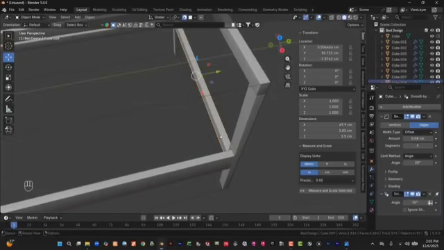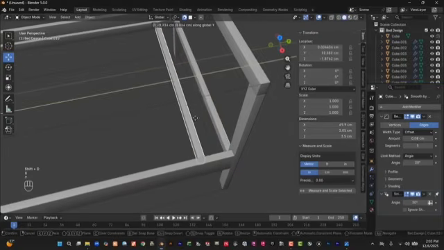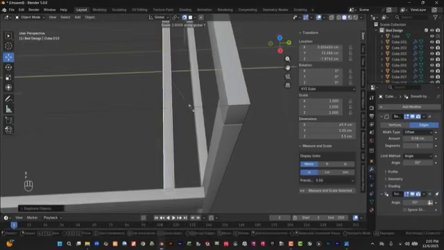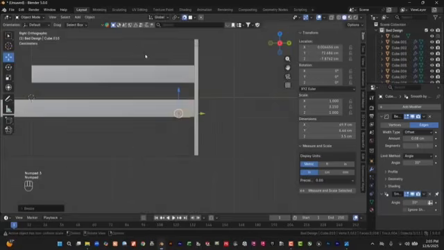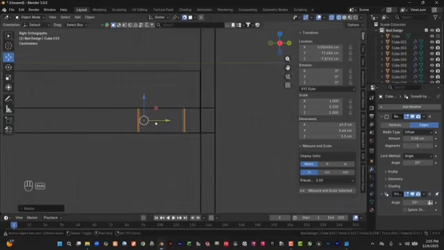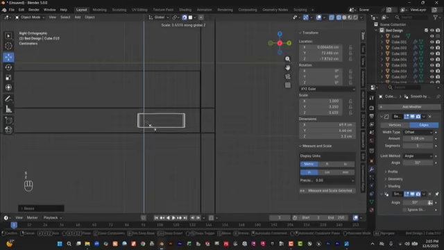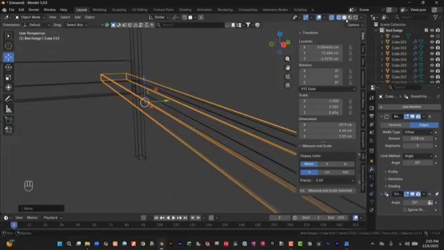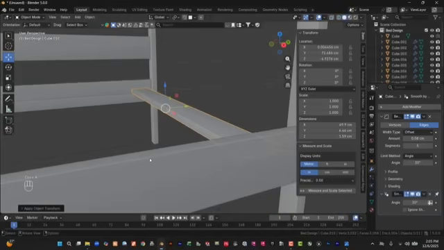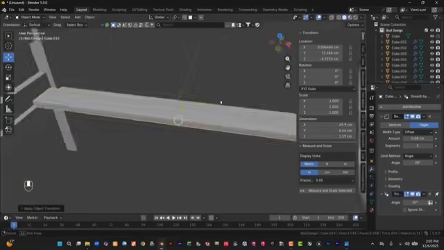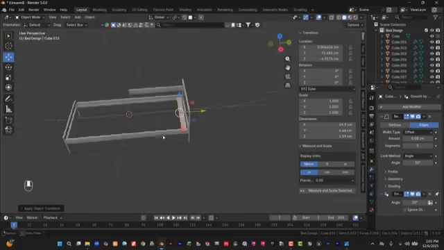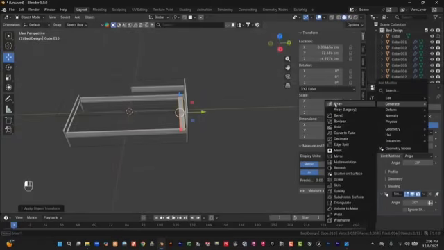The concept will be the same, but we will copy this one, shift plus D, X, Y. We will scale Y, and we will make it, so scale Z, something like this. Okay, so Control A rotation scale. So we will add a generate array modifier.